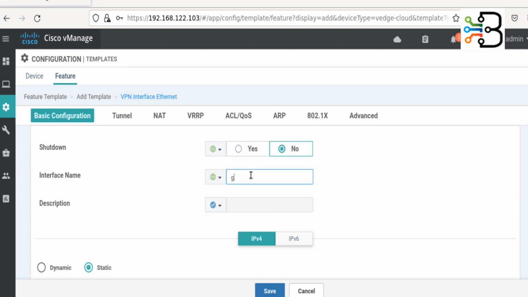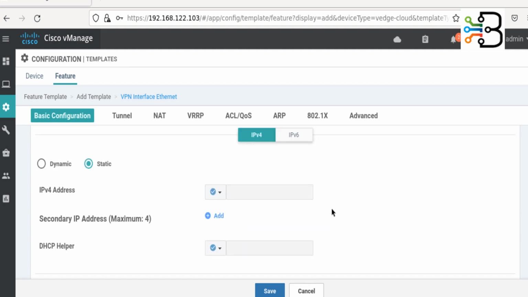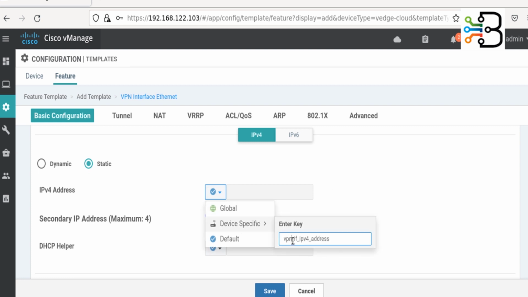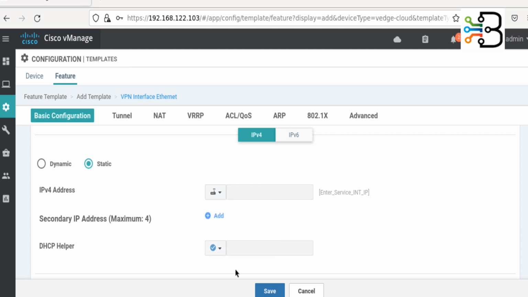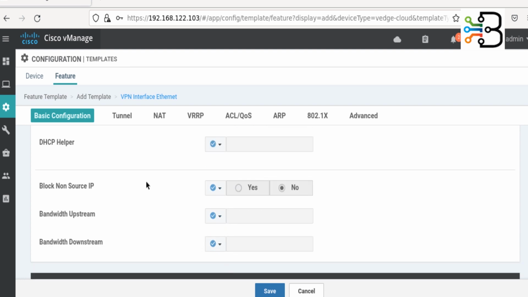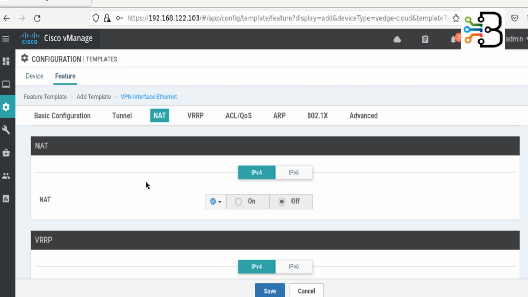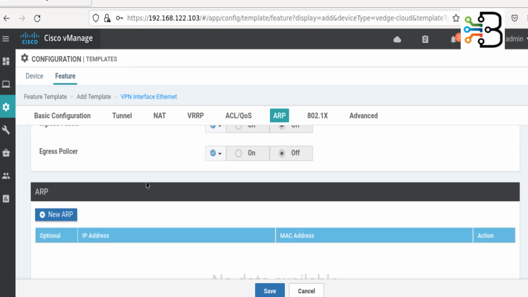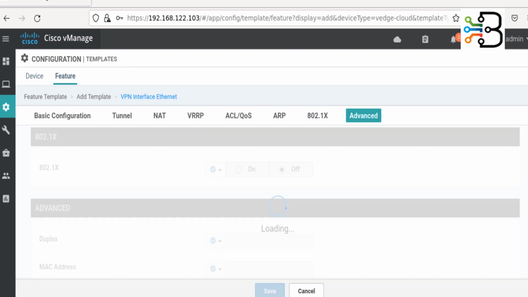Interface name GE0-1. It is device specific, definitely. Enter service interface IP. The rest, that's it. There's nothing else I'm configuring on the interface of the service VPN.